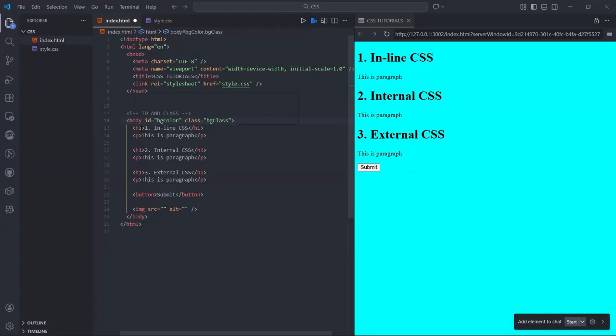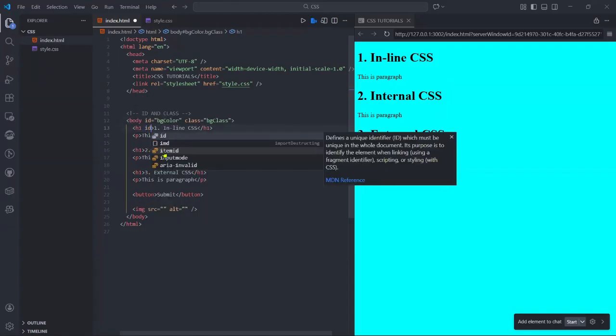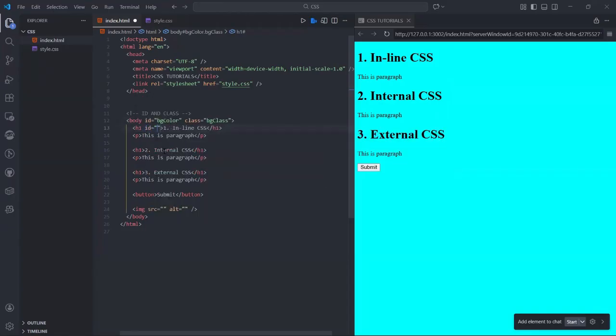You can go here and add ID, give anything. If it's H1, you can write head1, any name that you want. You can also give a class and say maybe something like head class. Anything that you want to write, it's permissible. It depends on how you want. You are given the name, so you have to name it the way it's better.